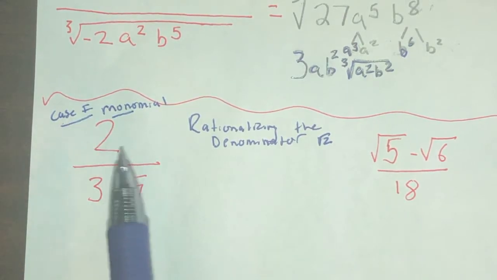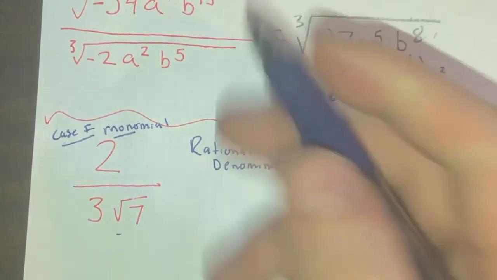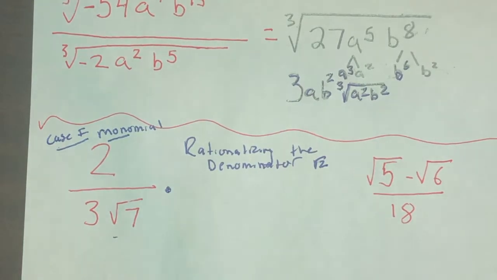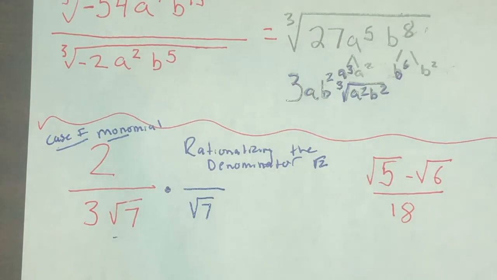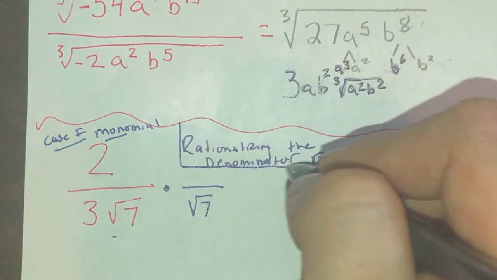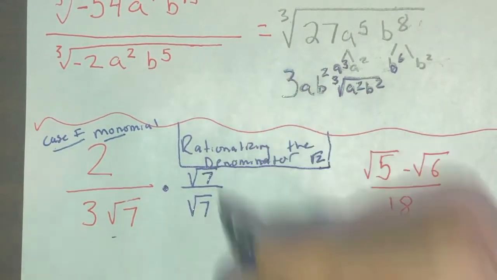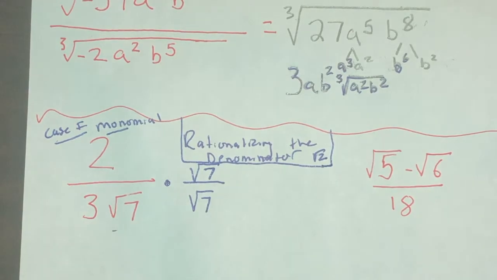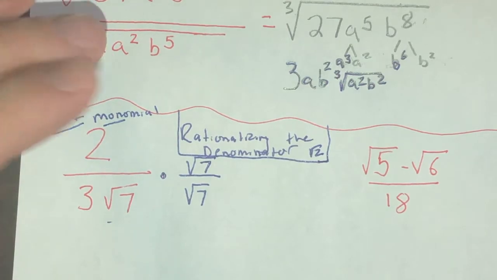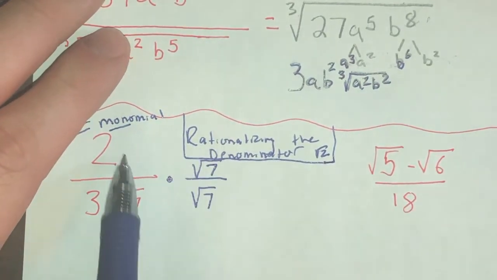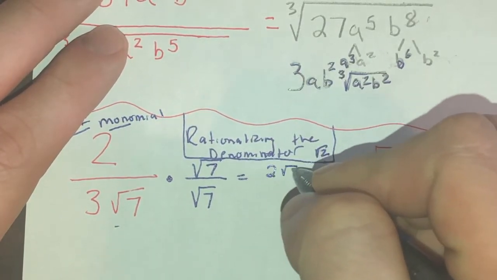So there's two things you can do. You can either multiply by everything, which technically will work, or you can multiply by the square root of 7. I'll show you both ways. So I'm going to first multiply by the square root of 7 on the bottom. Now, to keep the fraction equal to the original value, I'm also going to multiply the top by the square root of 7, right? Because when you do the same thing to the top and the bottom, the fraction's value doesn't change, it just looks different. So here's what we get. Across the top, we come up with 2 times square root of 7, and that becomes 2 square root 7.